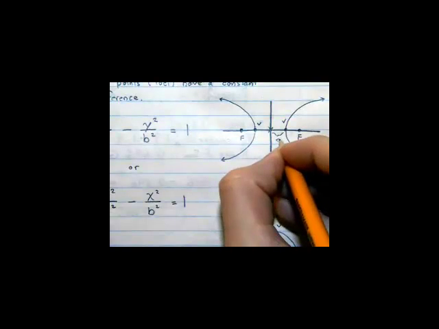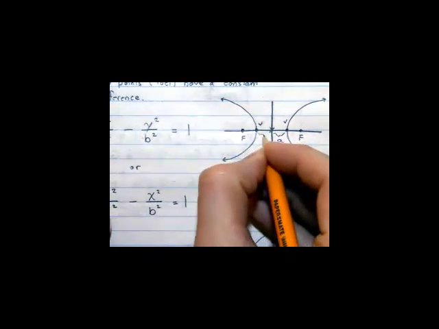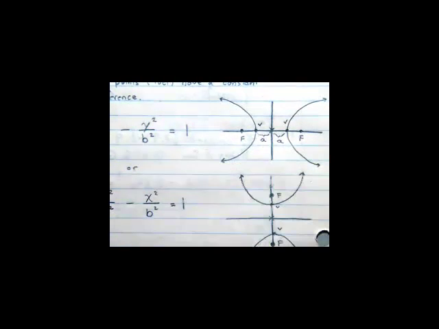Anyway. So, there's A. Both of these distances to a vertex is A, along the major axis. And that definition of A is exactly the same as what you had for an ellipse. From the center to a vertex along the major axis. We'll chat about B in a little bit. Like I said, you can't really physically see it.